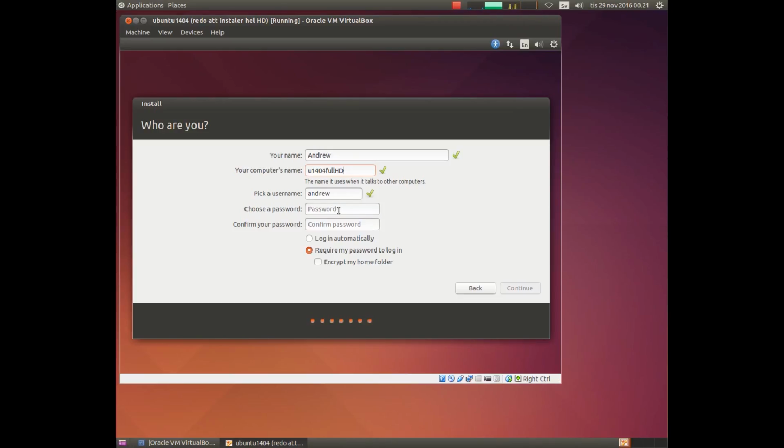Username is alright, so I give it a password. I'm satisfied with these settings. I will not encrypt my home folder. That could cause problems. If I actually need encryption, I will encrypt the whole hard drive. Click continue.